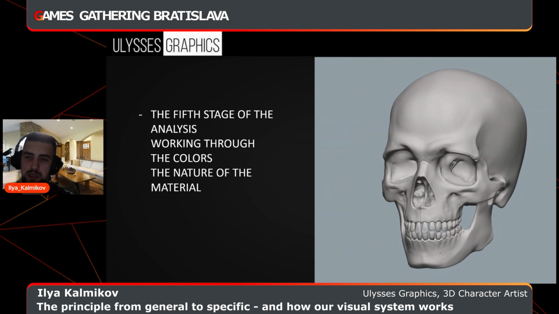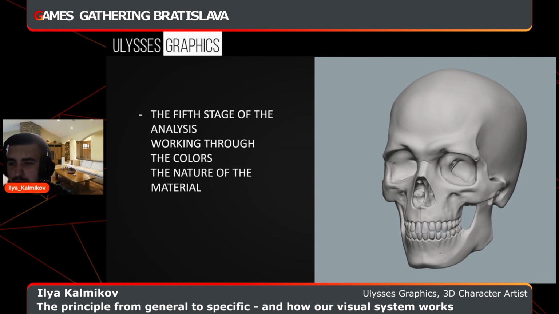So yeah, the next stage is working through the color and the nature of the material. At this point, the brain analyzes the nature of the material and the large shapes. This happens almost at the same time. So polypainting and selecting the correct matcap in the brush are very helpful at this stage. The glare is something like an accent. So glare is important at this stage. You can use the glare to accentuate the part of the model you want.